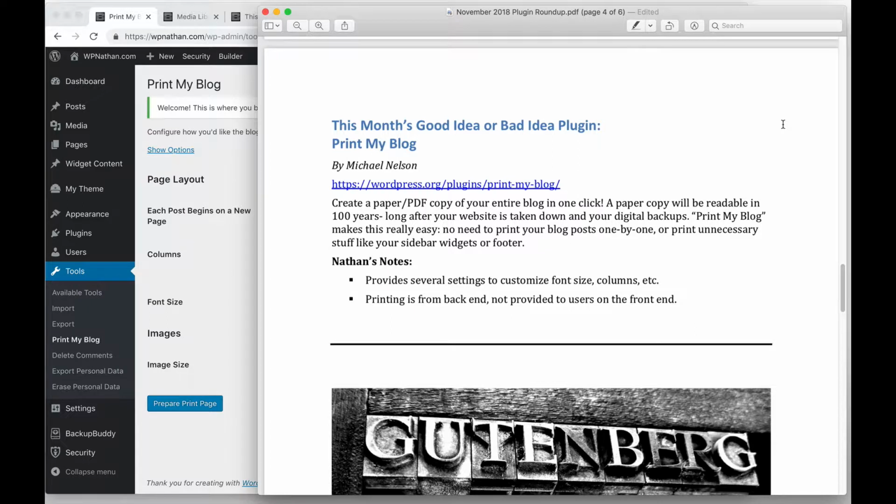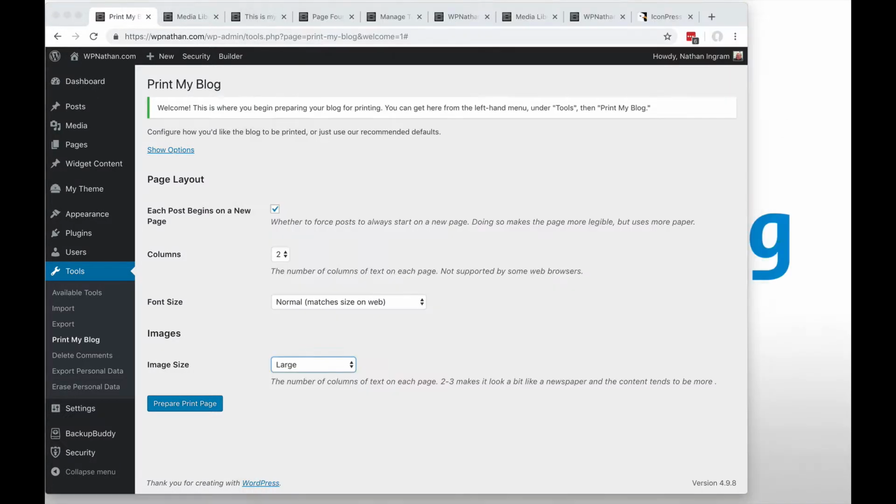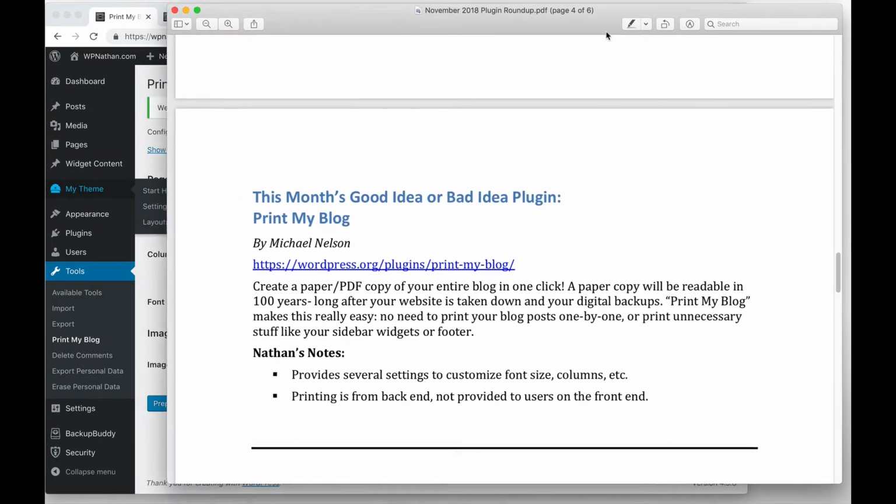Stacy's saying I have a client who doesn't have a computer, so this might be good for proofreading. Very possible. So mostly good ideas. Interesting.